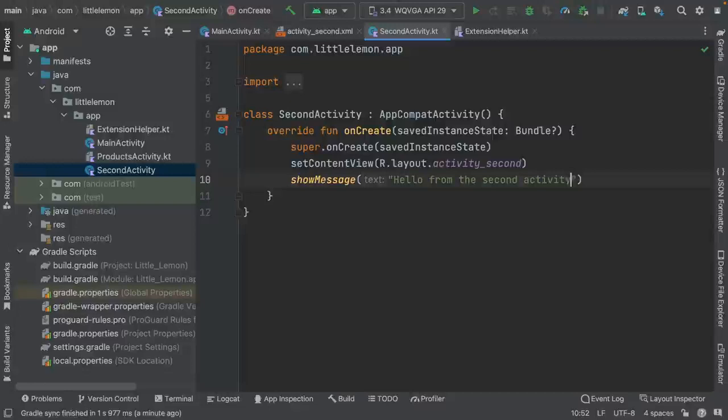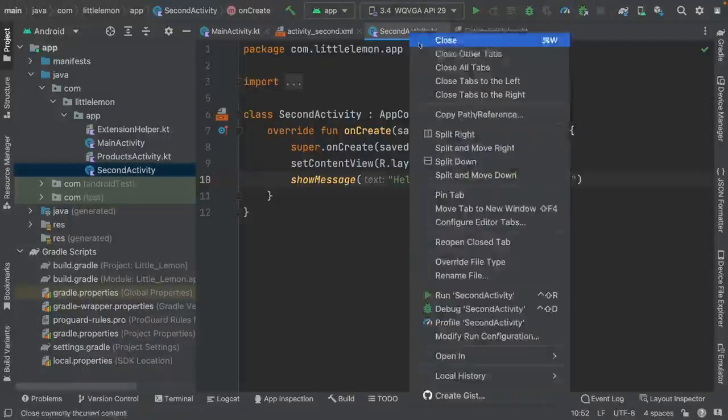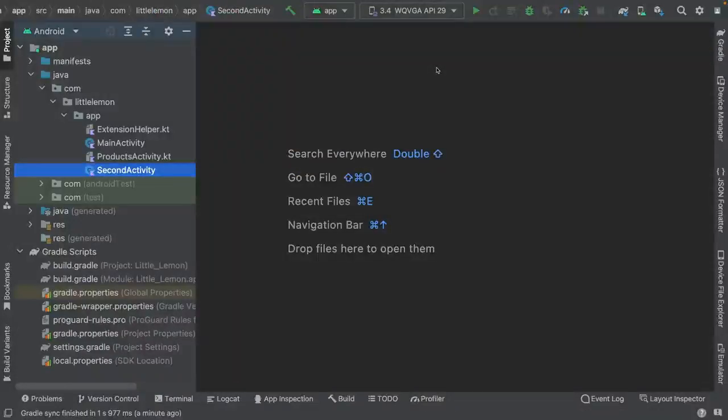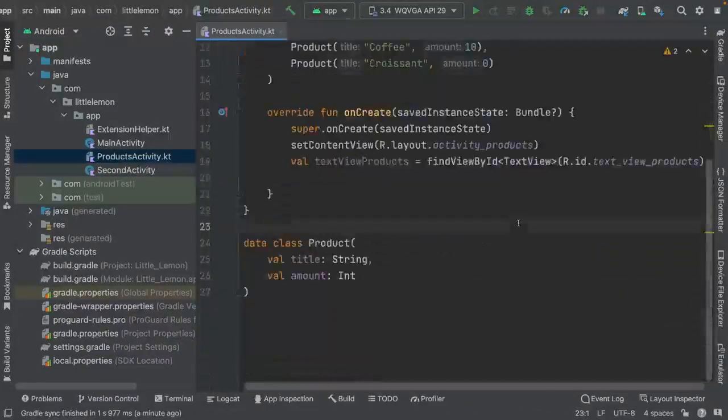Let's try another example. Let's build a shopping feature for the Little Lemon application. There is a list of product objects with title and amount variables, and the app should display the title of the product and the amount of item in parentheses. This is how much stock of the item is available in the warehouse. If the amount is equal to 0, then text out of stock is displayed. This can be achieved by creating an extension function for an integer class. I'll call it getFormatedAmount.